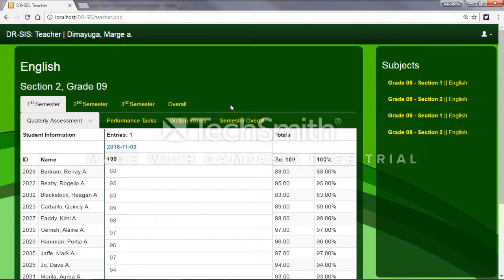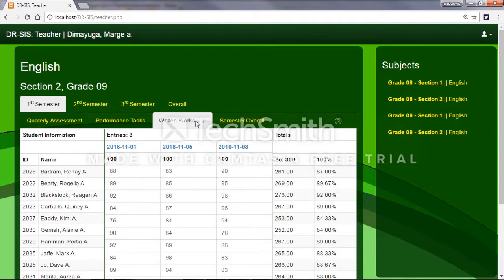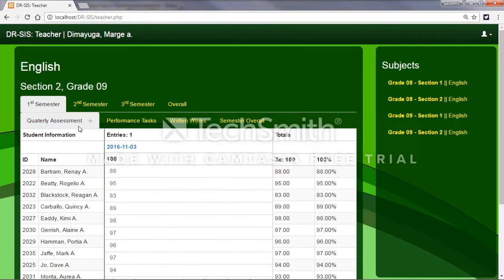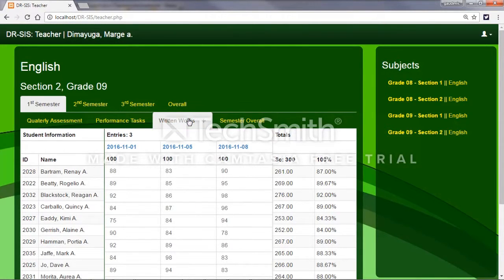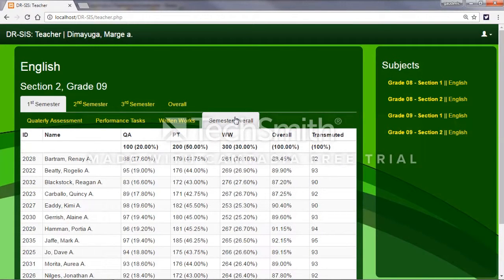The grading system is composed of 3 parts: the quarterly assessment, performance task, and written works. On the last part here, you have the semestral overall, where you can see the transmuted grade of the student.